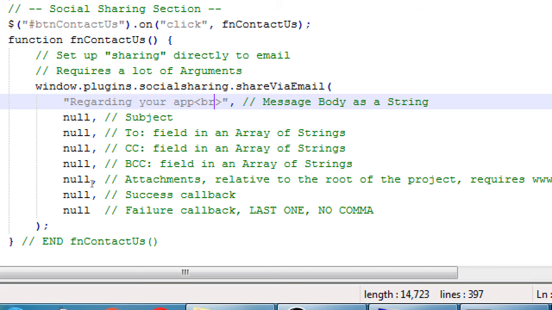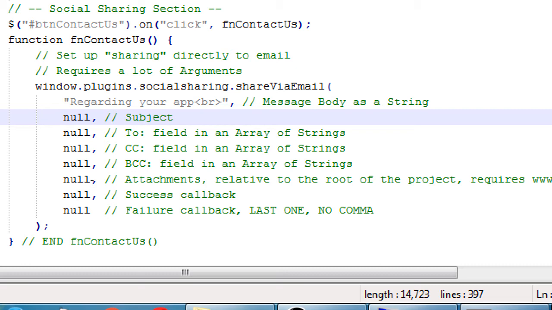So we can have it automatically say something there, like customer service: we'll get back to you as soon as possible. When you send us your email, your input is valuable. Break, and then they can type their message. Okay, subject, same sort of thing. In quotes, all of these are basically a string.